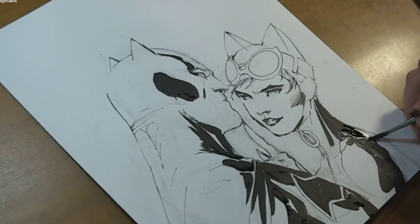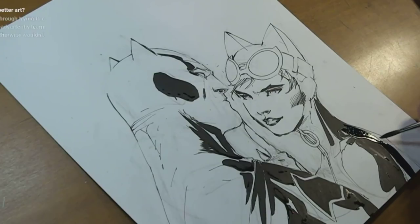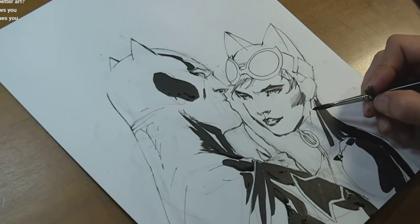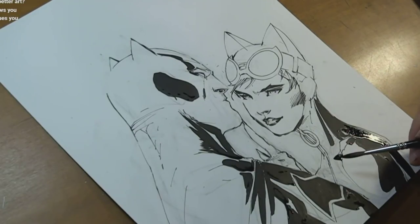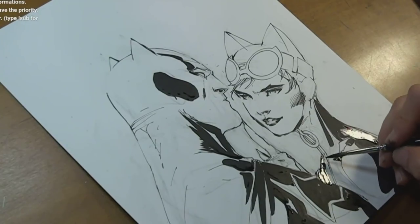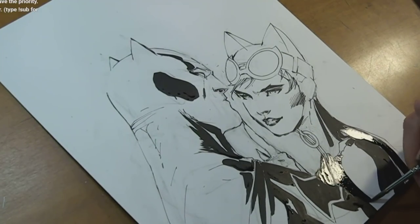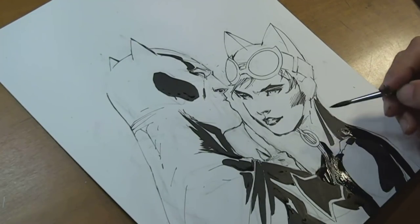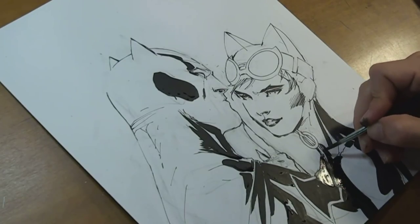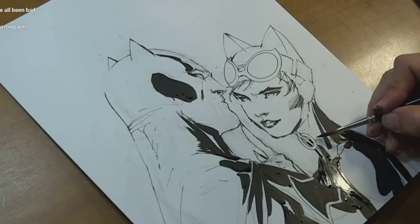Oh my gosh, this stream has degenerated. I'm lifting it up so that the page is not so steep.